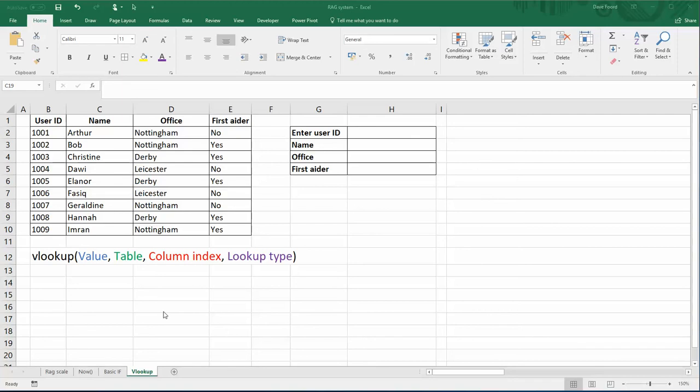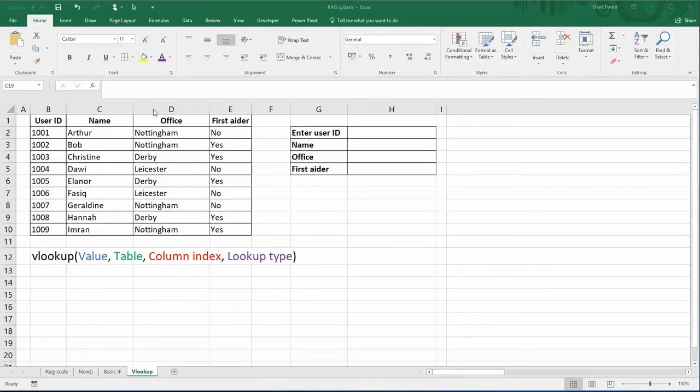In this video, we're going to look at a really useful tool called VLOOKUP, which works in Excel. Some people get confused because it has quite a complex syntax, but when you break it down, it's quite logical and extremely useful. It allows you to look up a value in a table and then find a corresponding value from that row.